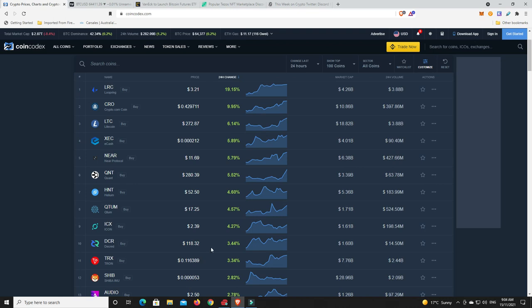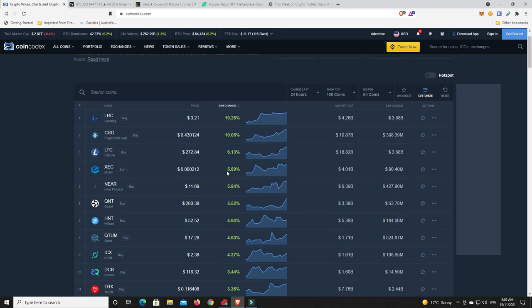So one big mover, Loopring, has really been doing well, and I'm kicking myself that I didn't hold on to Loopring. But look, it performed really well for a while and then went quiet. But that's what a lot of cryptos do. Even Litecoin pumped earlier, I think last year or earlier this year, I can't remember which, and then it was just really quiet for months and months, and now it's starting to make a move again. So if you're an investor, probably best to just hold, and when things start to pump, take some profits, wait for it to go quiet again and then buy back in. That's not really an investor strategy, that's more a trader strategy.